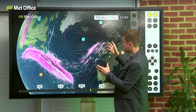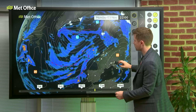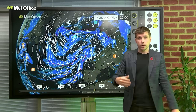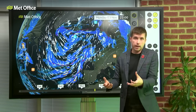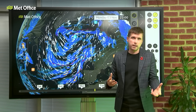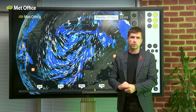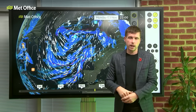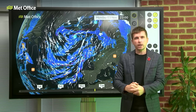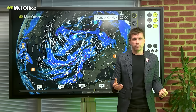And so it never really gets especially close towards the UK. If I put our rain on instead, leaving the fronts, isobars, and winds on, it is going to bring some wet and windy weather through the back end of Sunday and into Monday. Yes, it is going to be unsettled, but not especially impactful. We may need some rain warnings across western parts where the rain's going to be heavier, possibly even some wind warnings - we're talking coastal gales, maybe severe gales in some exposed western spots, and inland gusts of around 40 miles per hour. But nothing out of the ordinary really for the time of year.